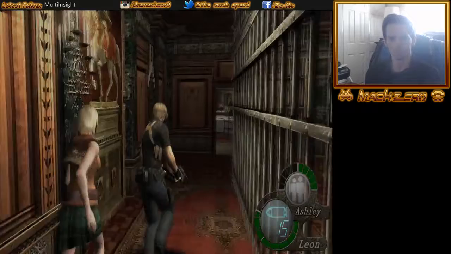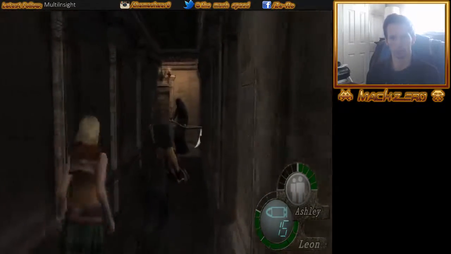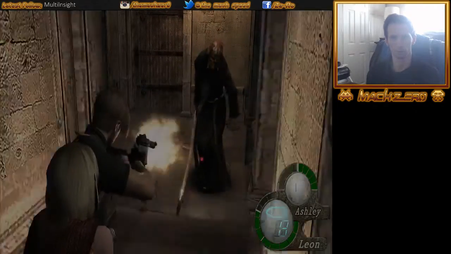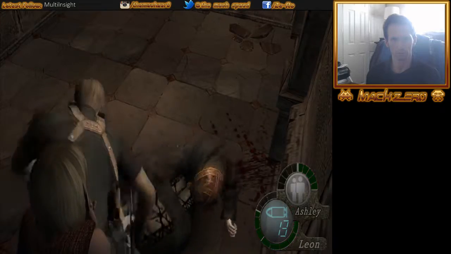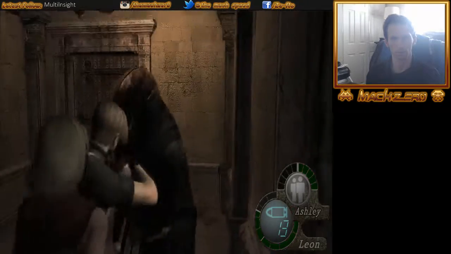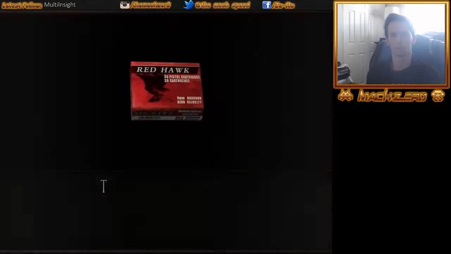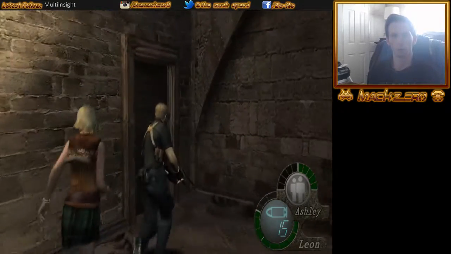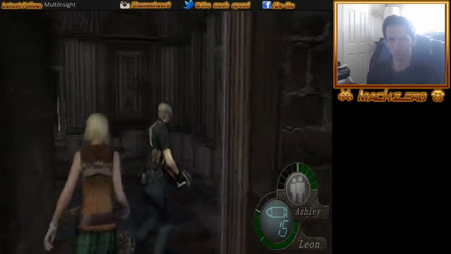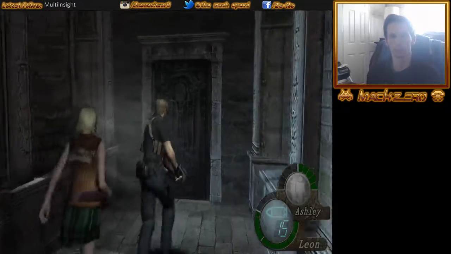Sweet. So now let's go back here. As I was saying earlier, oh shit, there's another guy back here. Let's try this. There we go, he's dead. Take the handgun ammo. So it's to this area, which we can now go through here. And we can go through this door.